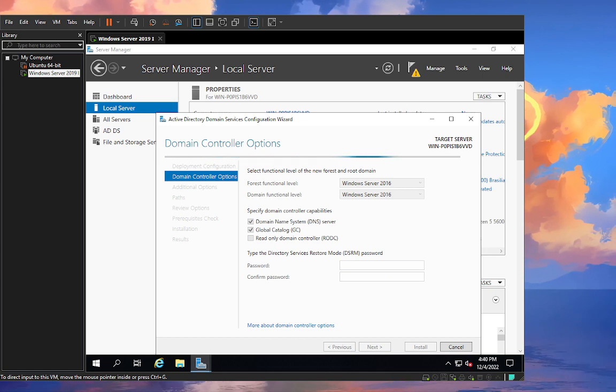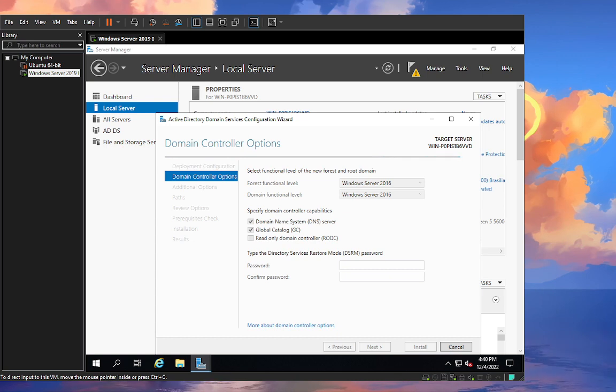And it's going to choose the default NetBIOS name, which will probably be Test here once it's done. That's just the first part of the name. You can certainly change that to something else if you want, although it does make things confusing if you do. And we'll choose the default, Next.